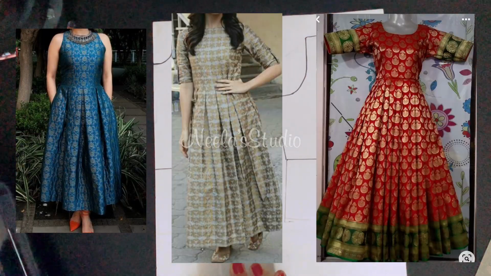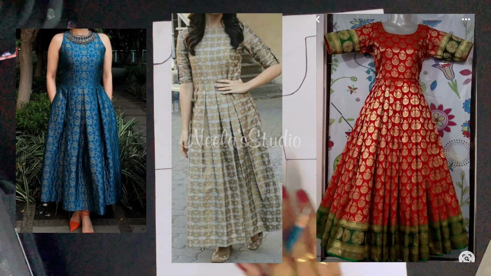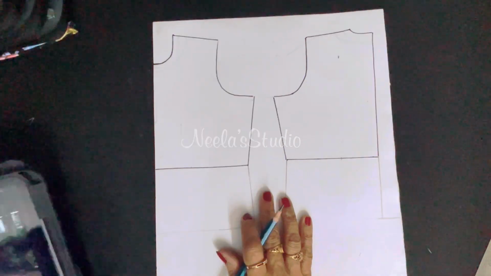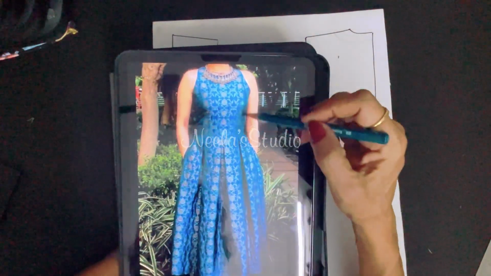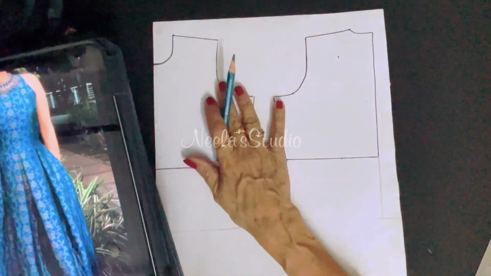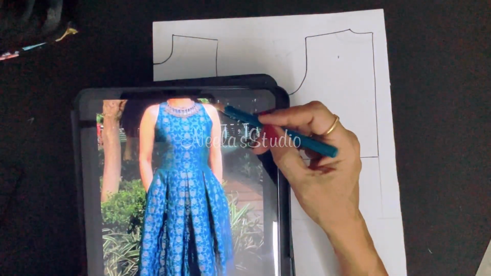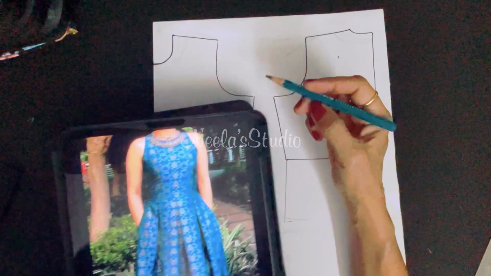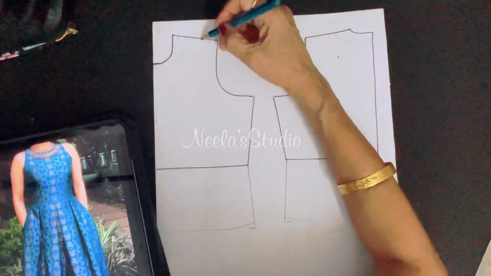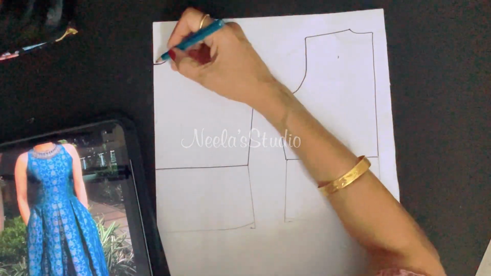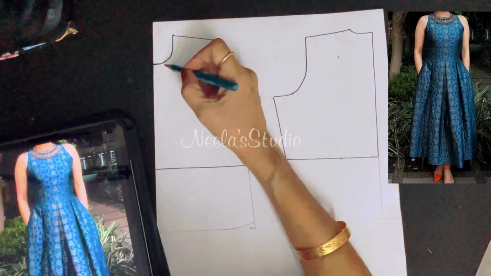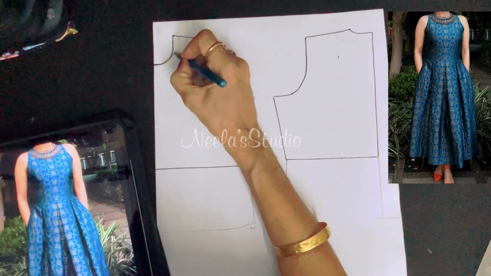Let us now see how to use the bodice block and create dresses. See, making simple dresses like this is also very easy using the bodice block. All you have to do is the upper part of the dress will always be the same bodice block which we'll be using.